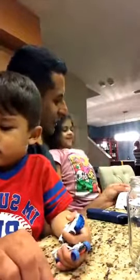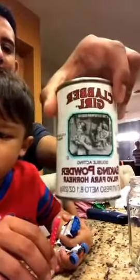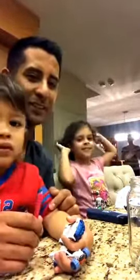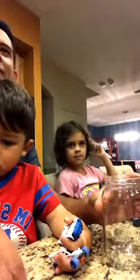So we need a tall glass, a short birthday cake candle, baking powder — not soda. There's a difference between baking powder and baking soda. We're gonna use Clabber Girl baking powder. We need a spoon and vinegar. Mama's gotta get us some vinegar — she's in the background, she's our lab assistant. Every scientist has a lab assistant. They get the ingredients and stuff.